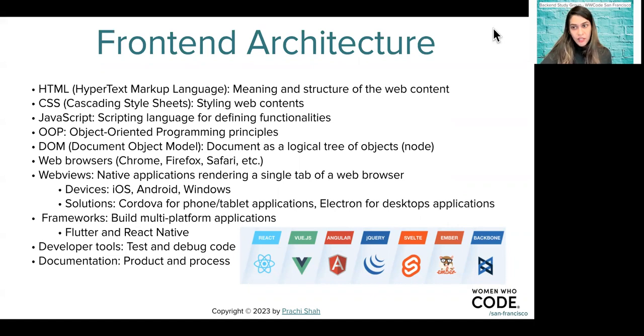Most of these front-end technologies or languages or frameworks definitely support object-oriented programming, so knowledge of OOPS principles is very foundational. Document object model is viewing the document as a logical tree of data objects, where these objects are considered nodes in a tree. This helps parse through the document very quickly.